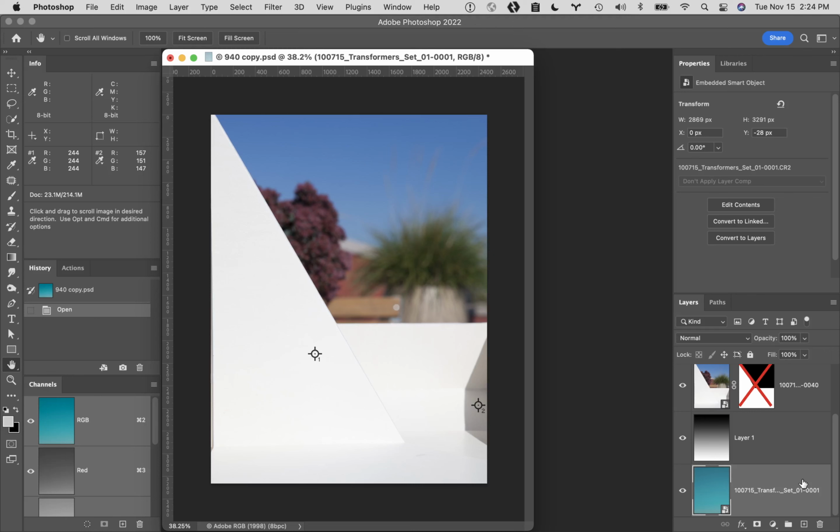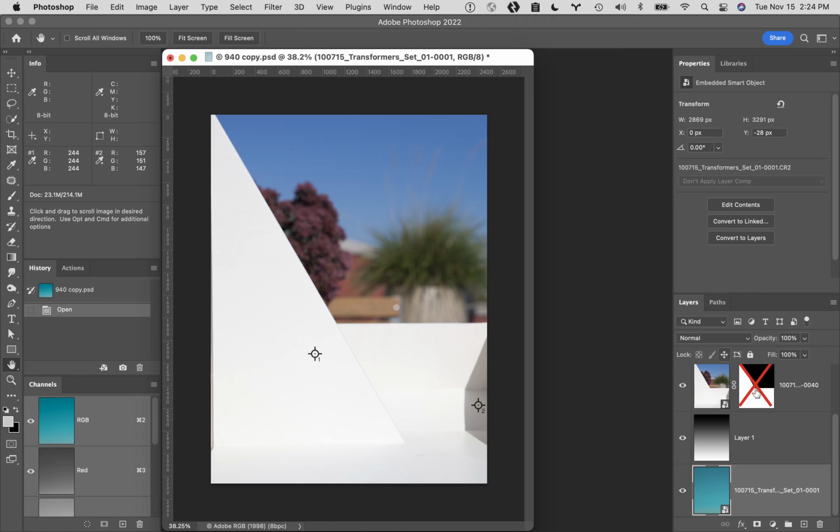So I simply made it out of foam core. I took it on top of my roof and I shot it using available light. This is actually being lit by the sun. So you can see there's a shadow on the right-hand side that's real. You can see potted plants of mine sitting in the background that can give you some sense of scale. So anyway, that was the construction of my set.